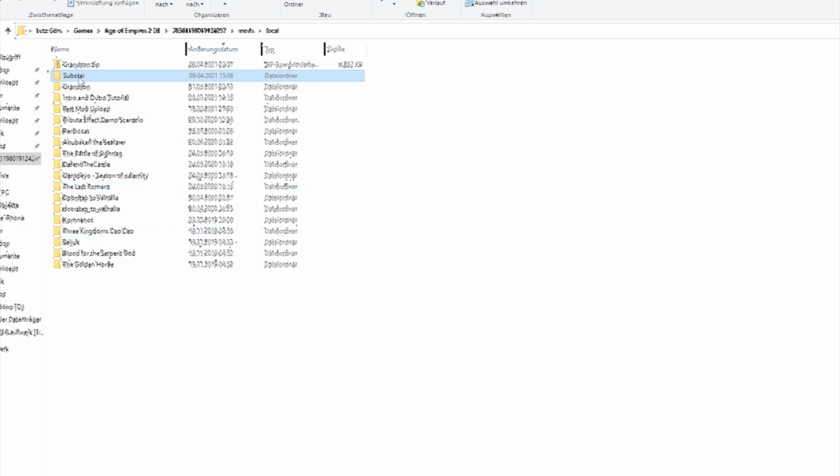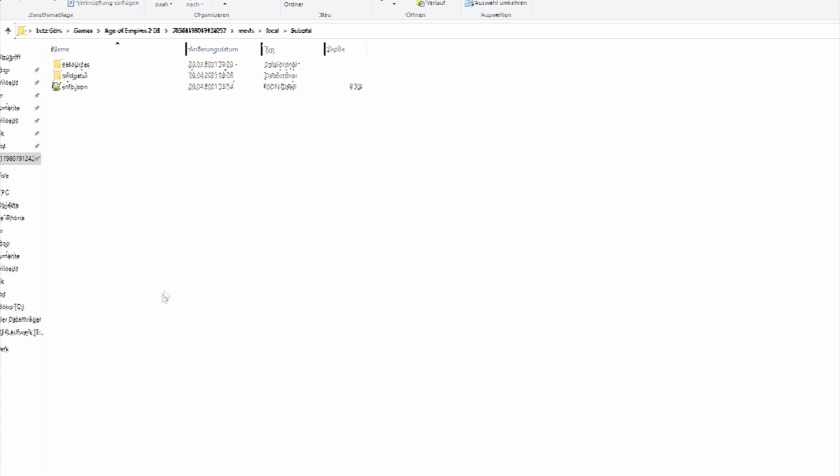So you still remember our Subotai folder from last time. In here we got widget UI, which if you don't have it, just create one, but I will also give you the whole file so you can see how it works and edit it to your purposes. But in widget UI there is textures, in there is campaign, and there is Subotai. Here's a folder called 1, and this is the folder which includes all of the images I would use in the slides for the first scenario.